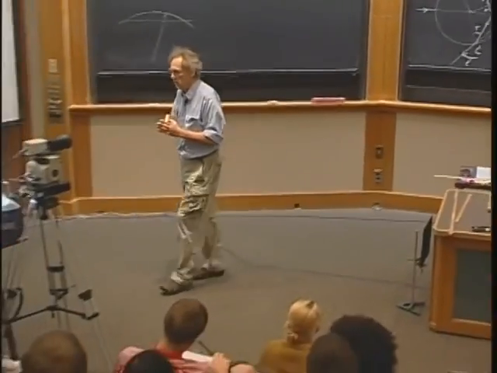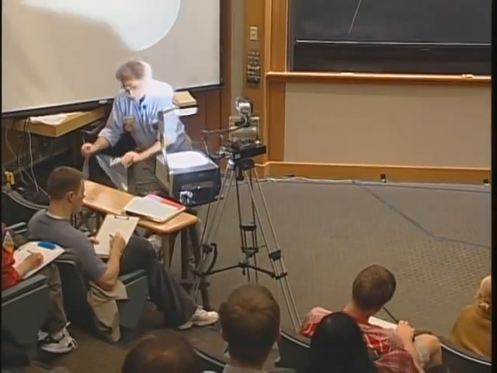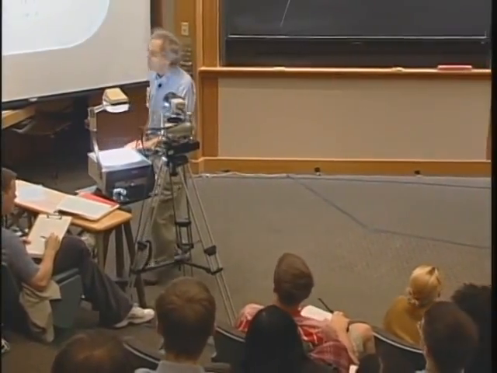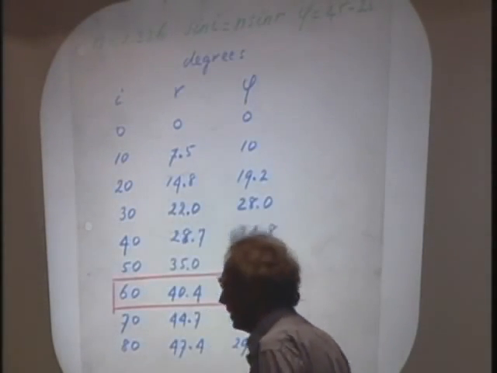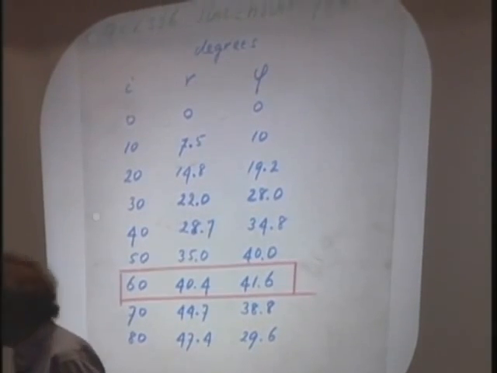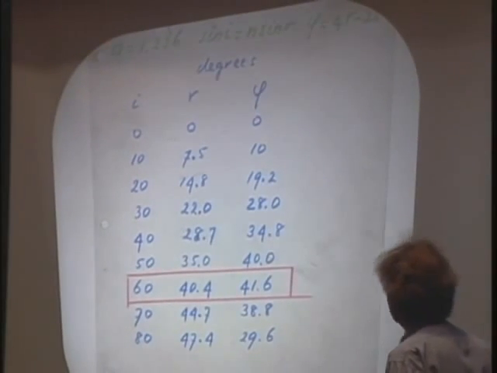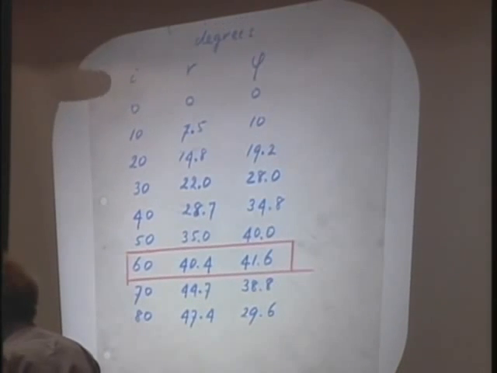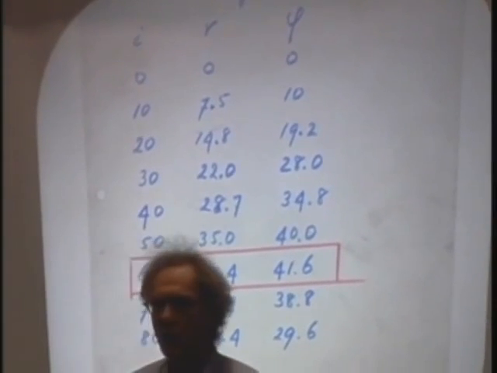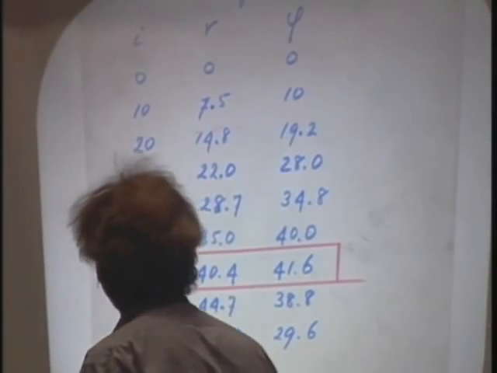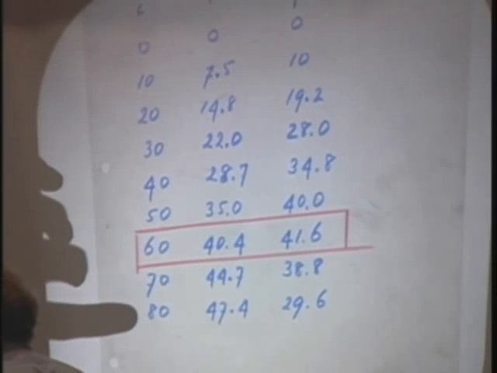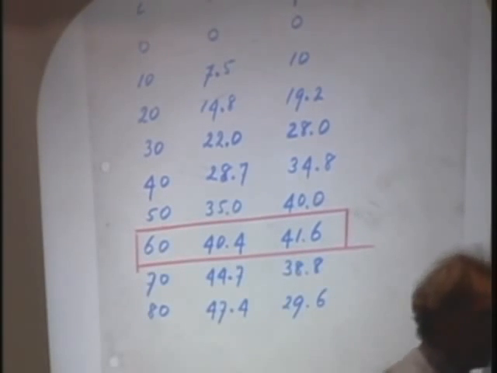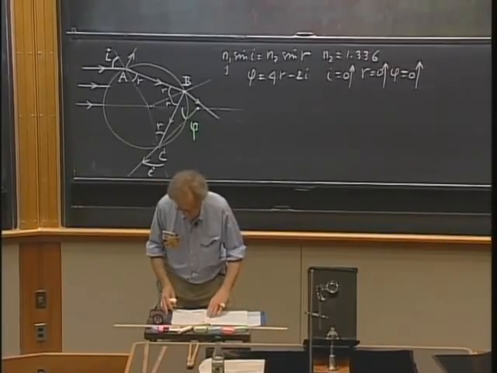And you can see that very easily. It is a simple exercise that is no more difficult than applying Snell's law. You see Snell's law there at the top, and I remind you that phi is 4R minus 2I. So you pick an angle of I, you calculate R with Snell's law, and you calculate phi. And you see indeed that in the beginning, as I goes up, R goes up and phi goes up. But when you reach I of about 60 degrees, you see that phi reaches a maximum, which is somewhere near 41.6 degrees. And look, when I is 70 degrees and 80 degrees, that phi is distinctly lower. And this now is going to be a key point in our rainbow.